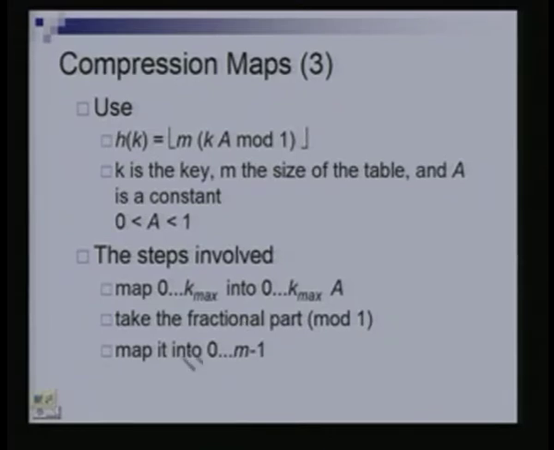now we have to map it into the range 0 through m minus 1. So what can I do? I can just multiply that number I get between 0 and 1 by m. This number was between 0 and 1, so when I multiply it by m, I get some fractional number. That is why I took the floor function, which means round down. So I rounded that number down to the nearest integer.